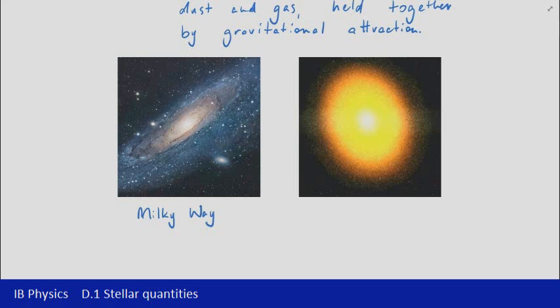On the right hand side, we've got IC 1101. Now, IC 1101 is the largest known galaxy that we've been able to identify, and by large, I really think it's quite mind-blowing. So the Milky Way galaxy that you can see on the left, that would kind of take up about this much, as you can sort of see there's a little bright patch in there. So the Milky Way galaxy would be sort of in that circle there. So IC 1101, really large galaxy, so very large structure out in space.